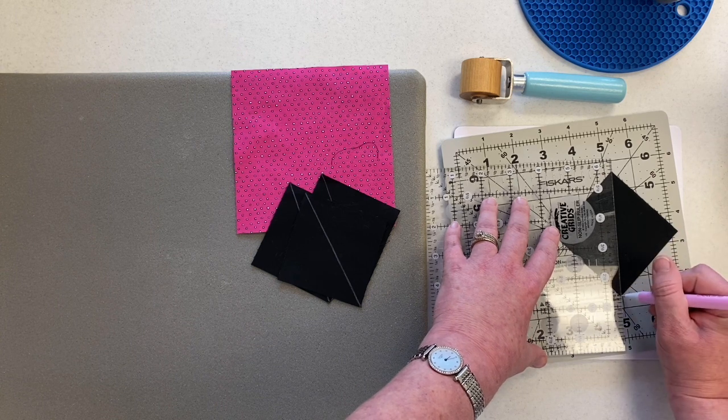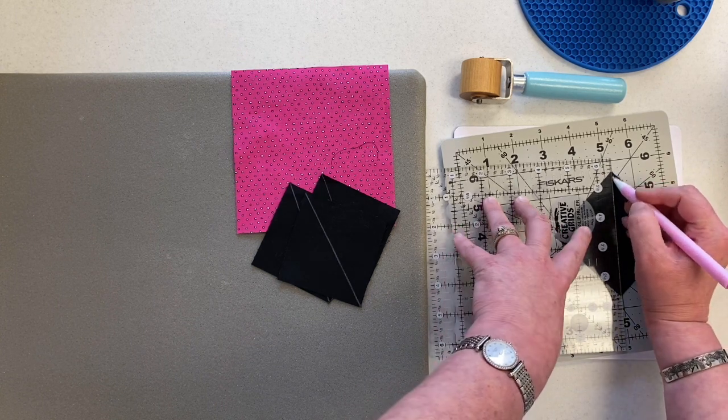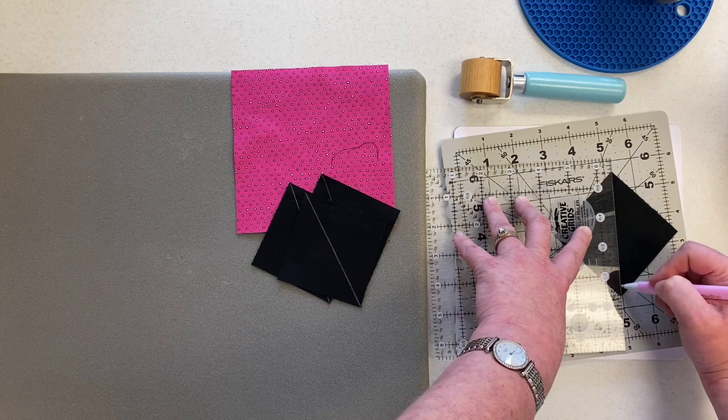And then again, just mark this last piece. And again, pressing throughout the entire process really, in my opinion, is key.